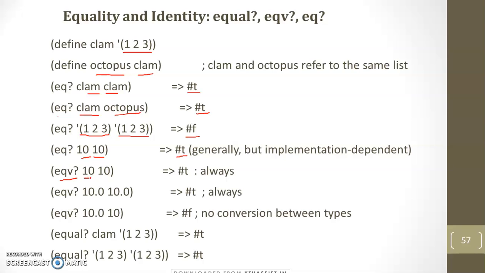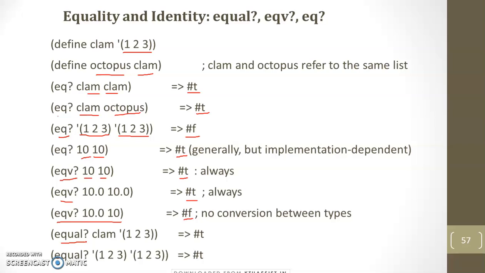Then eqv 10, 10 will always return true, because in the case of eqv it refers to the values of the terms, while in the case of eq it relates to the object stored in memory, where a pointer comparison is done. So eqv 10.0, 10.0 returns true. But eqv 10.0 and 10 returns false.